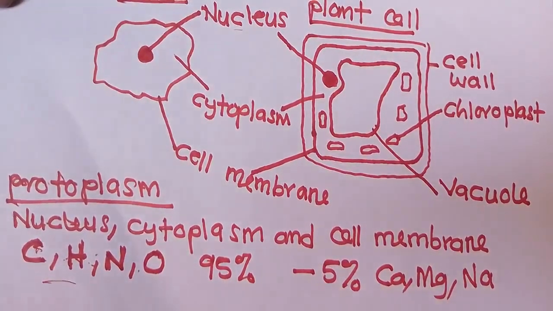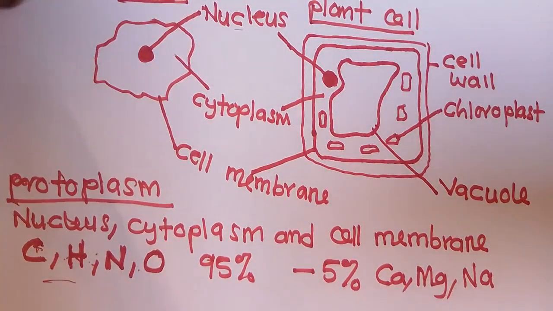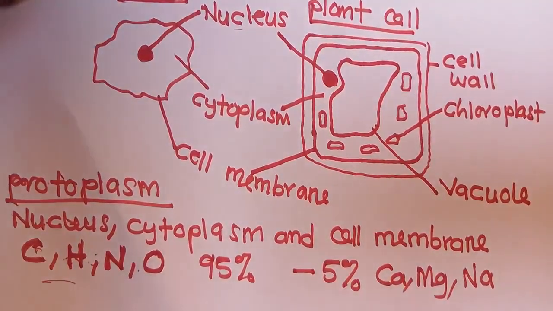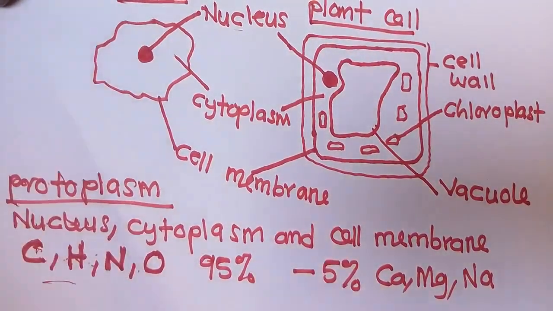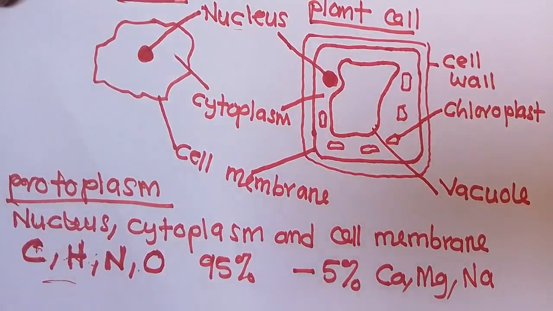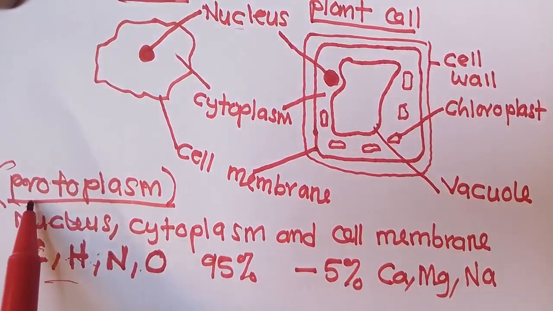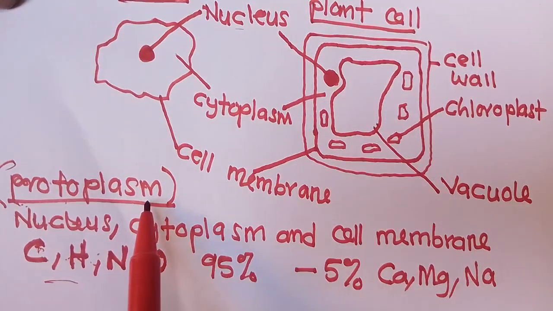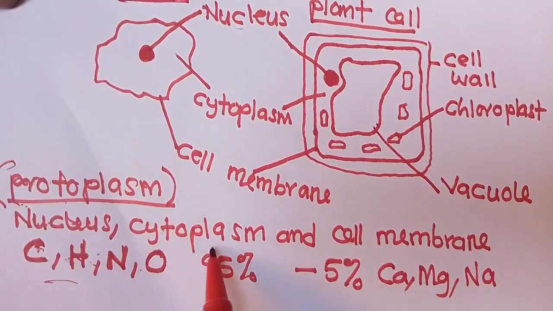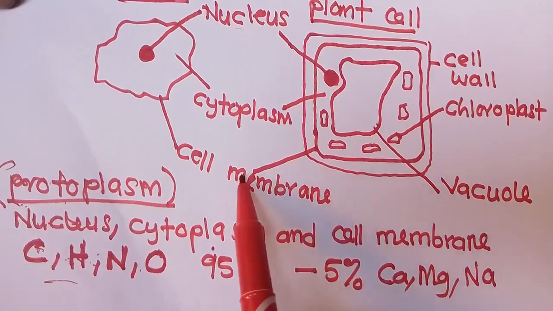This is what you need to know and understand under this. Before we move on, there is also another part that you need to get. Maybe a question comes where you are told to list some similarities between a plant cell and an animal cell. What are some of the similarities? You just need to understand this word, protoplasm. Protoplasm contains a nucleus, cytoplasm, and cell membrane. These 3 are found in both cells.